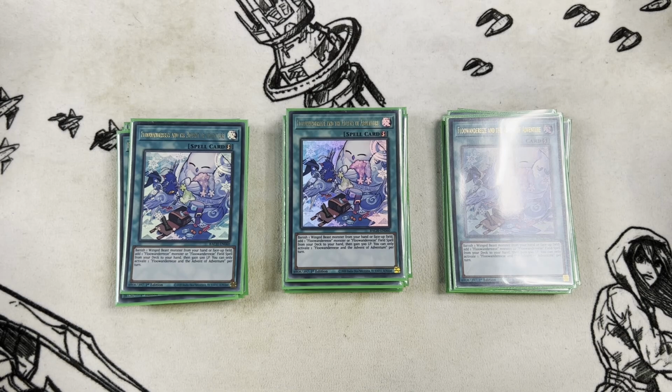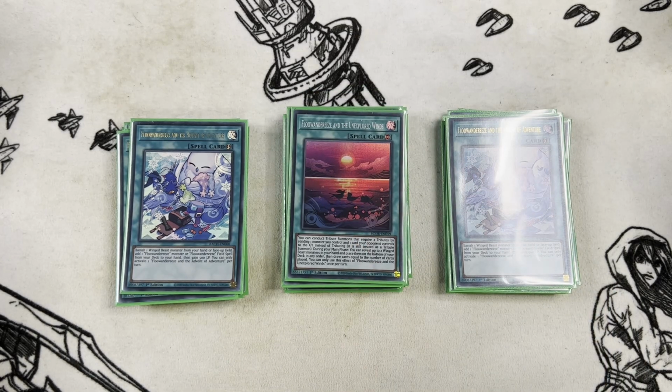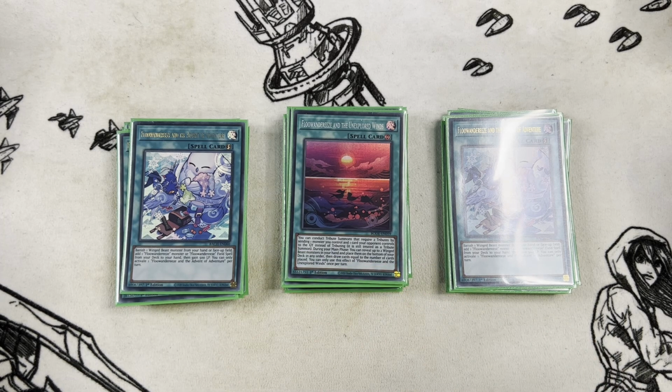We've got our 3 copies of Advent, and then our 1 copy of the Continuous Spell, Unexplored Winds. I know people have been flirting with either 2 of this or 2 of Dreaming Town. I've opted to just go a 1-1 of each and opt for the 3 hand traps, or the 3 Crow and the 3 Ash. If you do want to change your ratios, of course, that is freely up to you. Like I said before, I've left lots of room in this deck to be able to side deck and change around things, because you will need to adapt pretty heavily for your matchups.